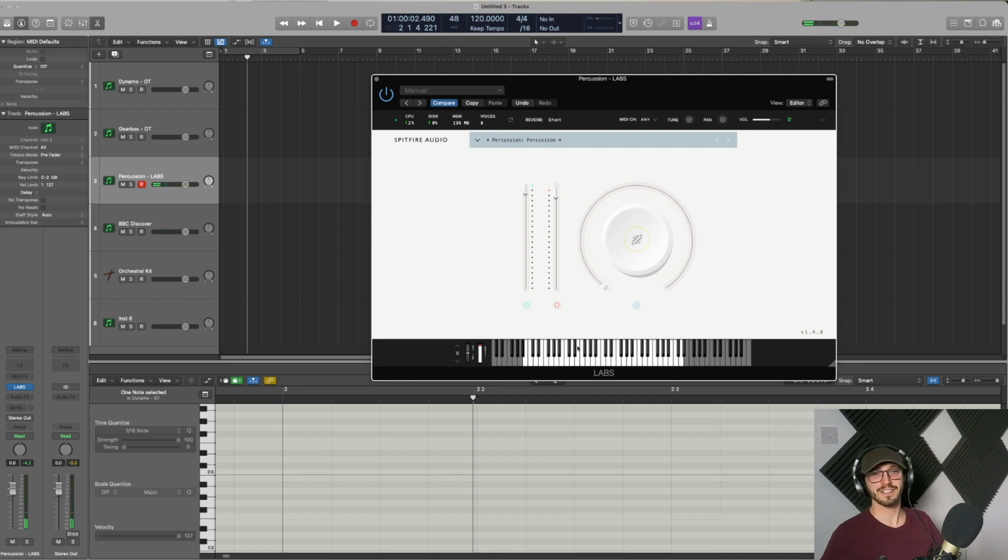I guess the advantage to this patch is it's all on one. Again, it is free. You don't have to go through and pick this, that, and the other. There's not a lot of options, but the sounds that you have are nice. You don't have to go as in depth if you're starting out. It's great for that sort of thing. But really, in comparison to Dynamo, is there a comparison?